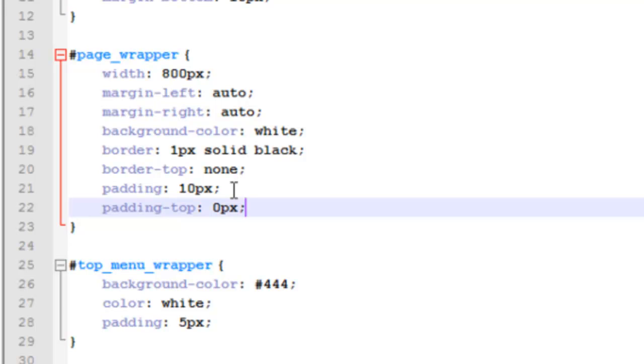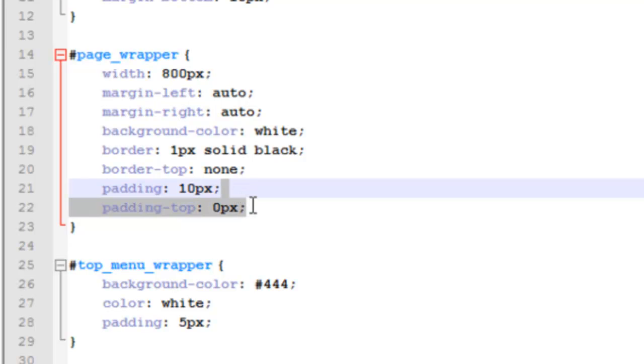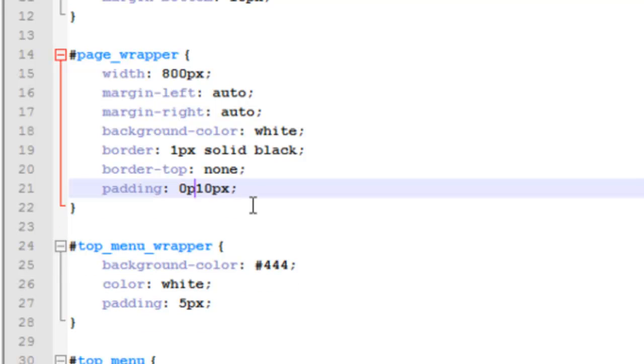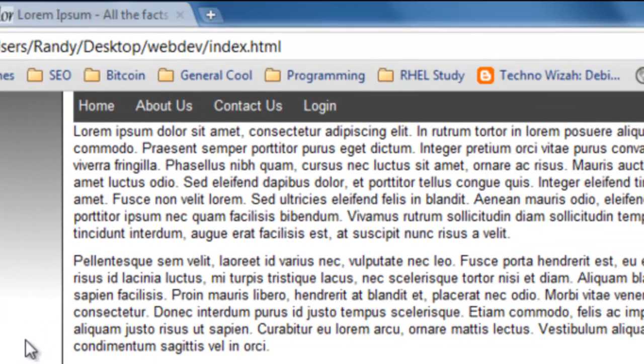One thing to note on this is that you do not have to specify padding like this with 2 different lines. You can say the padding is 10 and then override that padding with a padding top being a 0. Or you could simply designate your padding by top here, and then this is the right side, and this is the bottom, and then this is the left side. So this rule here does the same thing as what we just did. This is the top padding, the right padding, the bottom padding, and the left padding. It goes in a clockwise order, starting with the top. So we save that and refresh it, and it still looks the same. That's how we wanted it to look, so we're good to go.